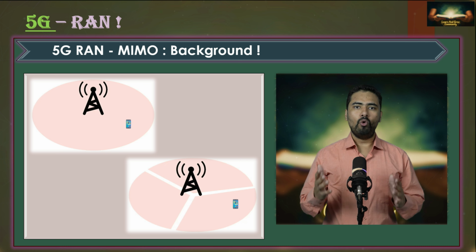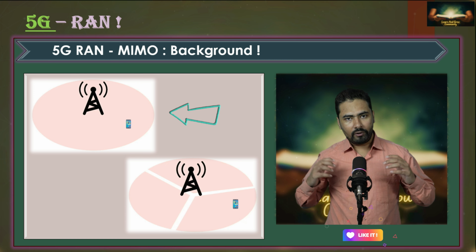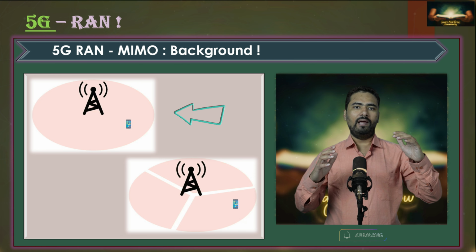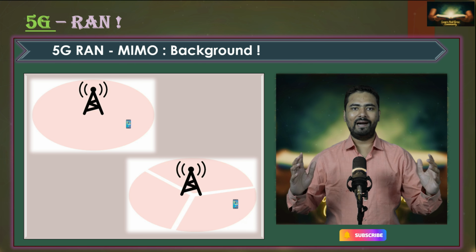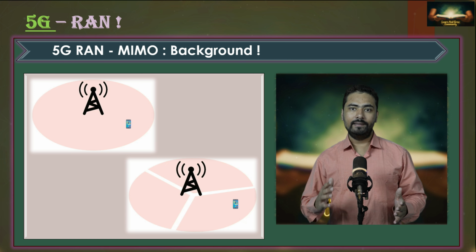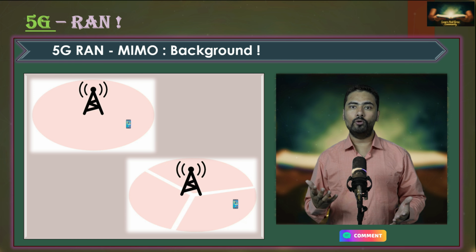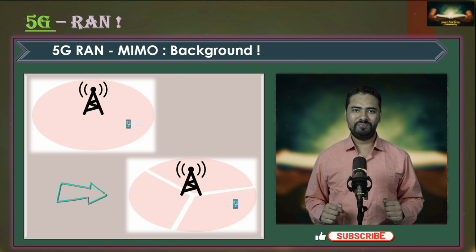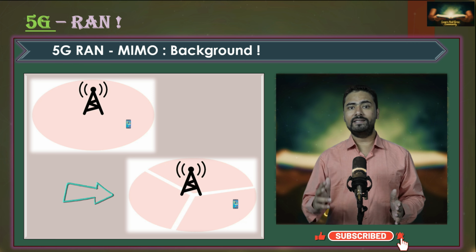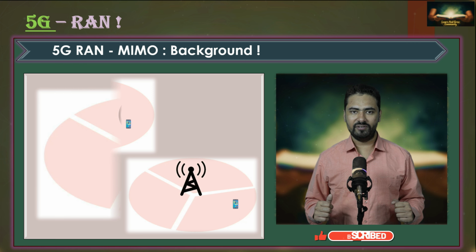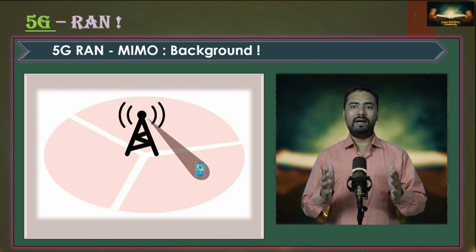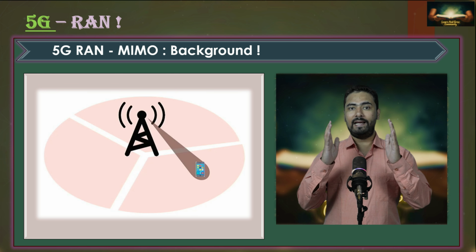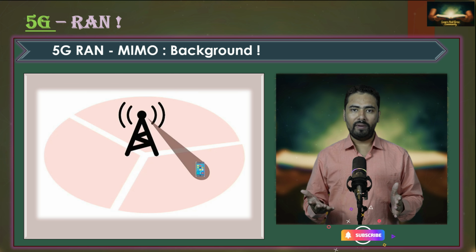So at the very beginning, omnidirectional antennas were used. They offer broad coverage, but that is uniform coverage. You can see in the top left picture, we have an antenna which is providing uniform coverage in that radius. Then it was realized that the capacity of the network can be improved by using sectors, which brought the coverage like this, like at the bottom right section here. So you can see that this approach creates three different cells from a single base station. Now we can further enhance this by directional beams, more precisely to a specific user equipment or UE or some directive points. This is where beamforming comes into the picture.